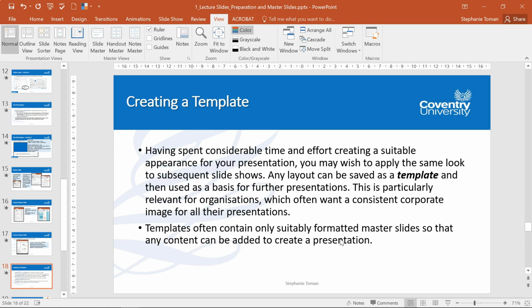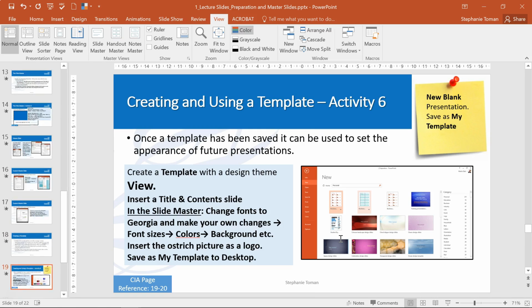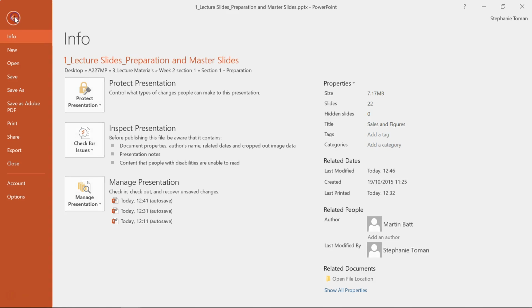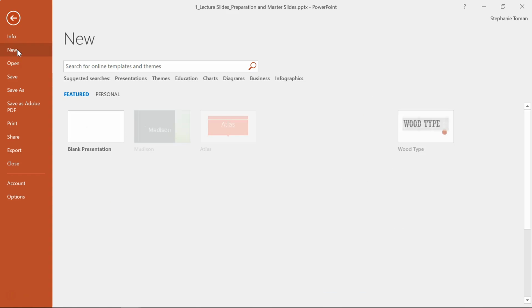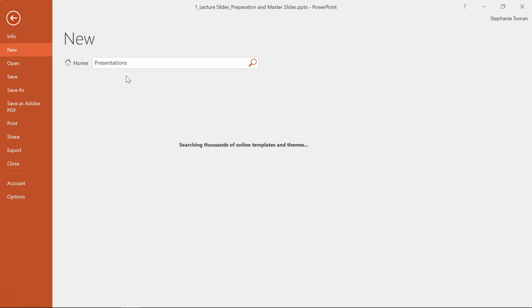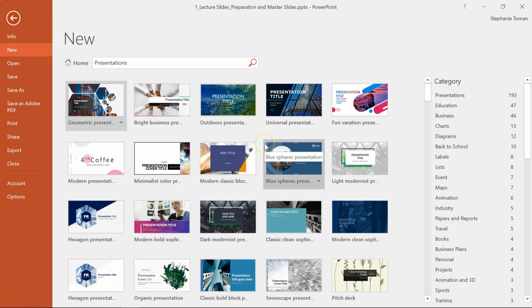And then that takes us on to creating templates. So we're going to have a little quick look at templates. So once a template's been used and saved, you have to make it go into a particular folder if that's where you want to pick it up again. If you put it into the custom folder, you can pick it up through open and new. So when you go into open and new, you have an area where you've got customized presentations, and you might pick them up from the templates there.